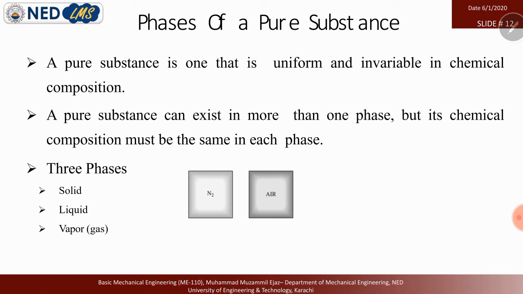So this is actually the cause of learning this pure substance or phase change process. For this particular reason, especially in thermodynamics, we are using pure substance. Like I'm talking about water, in many thermal power generation plants we are using steam as a working substance to produce power. It is exchanging energy from heat to power. Like I've given one example.